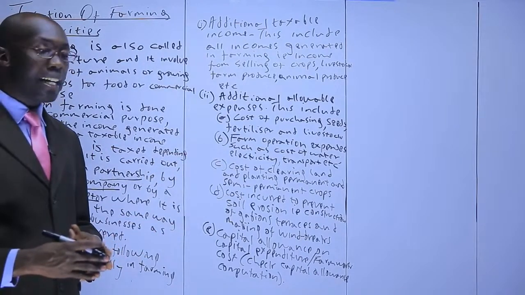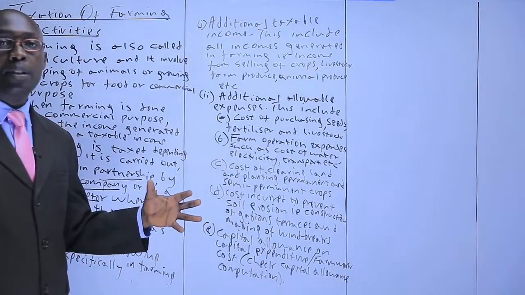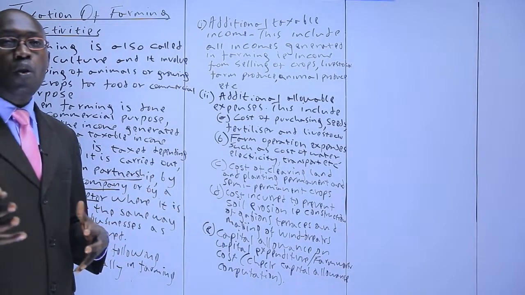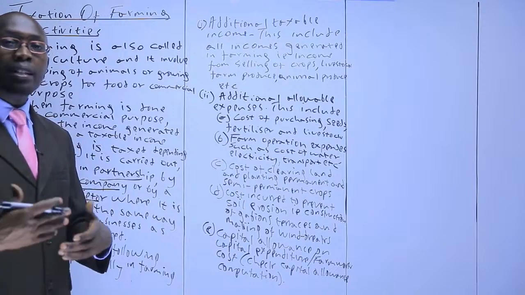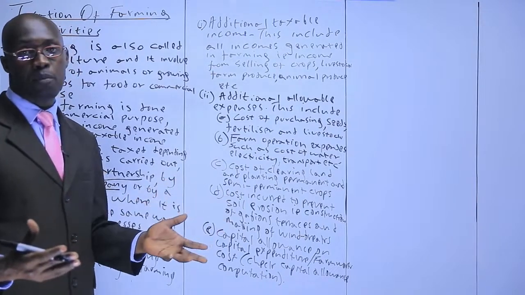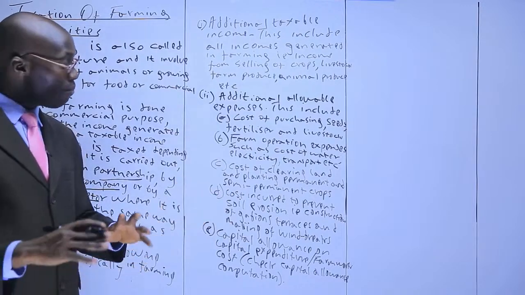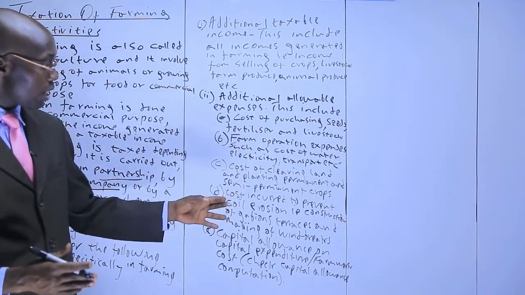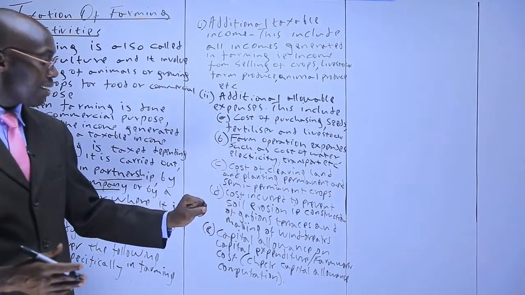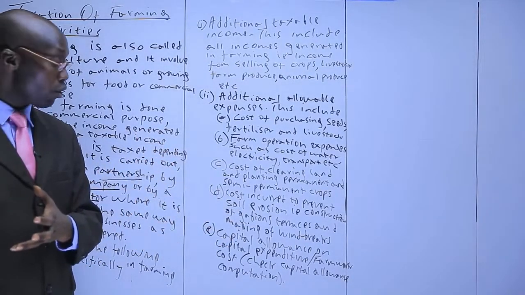Cost of clearing land and planting permanent and semi-permanent crops. Permanent crops are the crops that can be in the farm in the long term, like coffee plants, tea plants. The cost of planting them are allowable. Semi-permanent are like pyrethrum. They're usually in the short run, but 2, 3, 4, 5 years. They are all allowable. Cost incurred to prevent soil erosion, like construction of gabions, terraces, making of the windbreaks. All these are allowable as long as they are to prevent soil erosion.